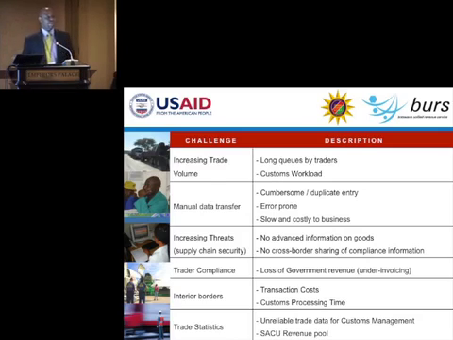Now, there are a number of reasons why we are where we are currently as far as this project is concerned. It is because we found ourselves in an environment that we thought, going forward, could never be sustainable. And like somebody once said, you should always hit the iron while it is hot. But what we thought as Namibia and Microsoft and USAID was that you should hit it until it is hot. Don't wait until it is hot and start hitting it. Make it hot, make it happen.